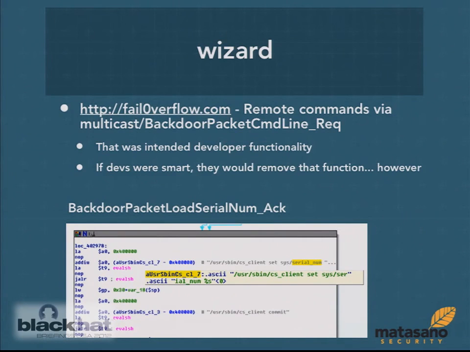And remember the command injection with the iptables stuff? Well, it turns out it exists here as well. See, it calls this CS client set serial number with %s, which comes from the packet that's being sent. So if you just use backticks or $ parenthesis, and then it calls eval sh, so it basically calls sh -c with this specific command. So you could use this to send one packet to the device to start the backdoor, unplug the device, plug it back in, and the next time it boots up, you're going to have telnet bound to its public IP address or its local IP address.